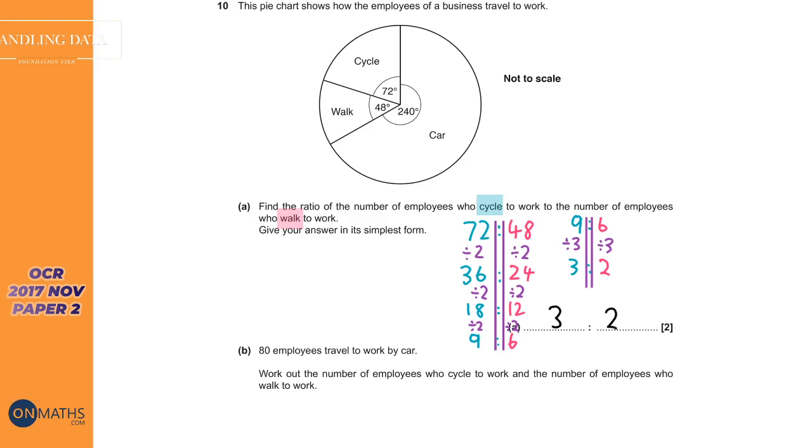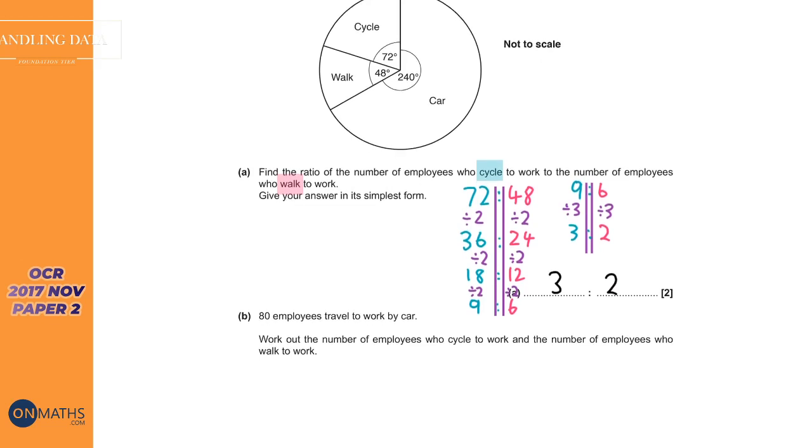Now, I think for this one, they would accept anything like, I don't know, one and a half to one, or one to two thirds, because there's a kind of push at the moment that the simplest way of writing ratios is as a unit ratio, so one of them being one. But I would find it very unusual if a student had written that. Whenever you're simplifying, you're always told you can't have fractions or decimals in your answer. So I'd stick with that logic.